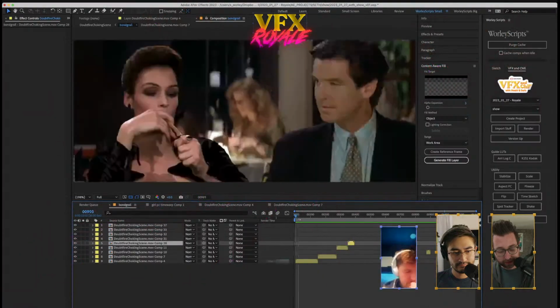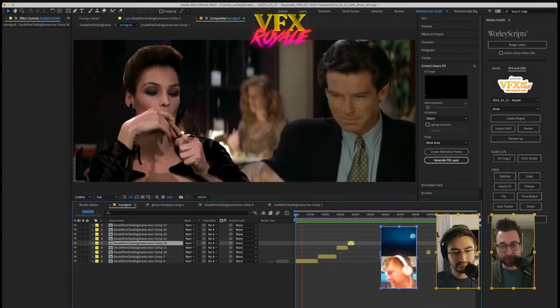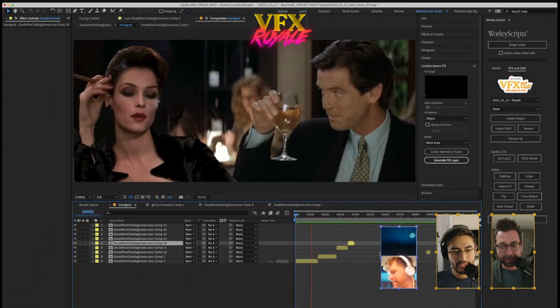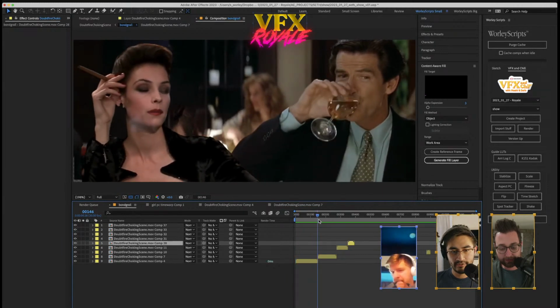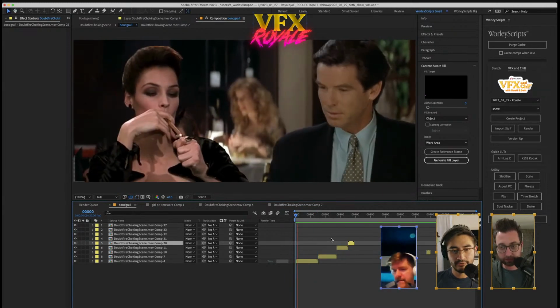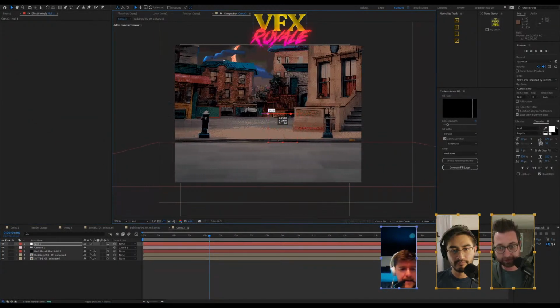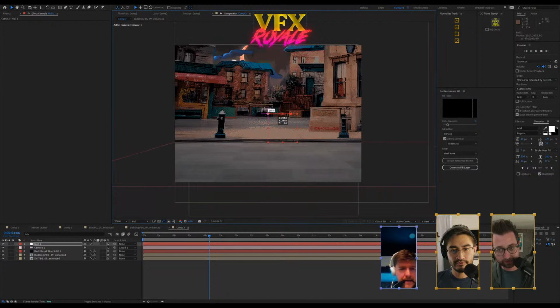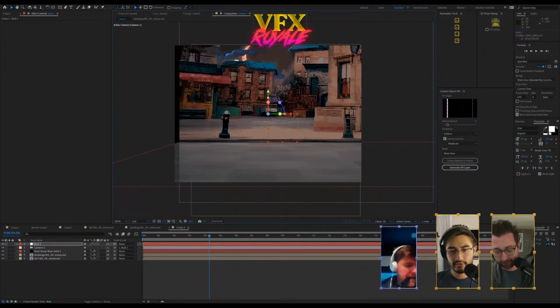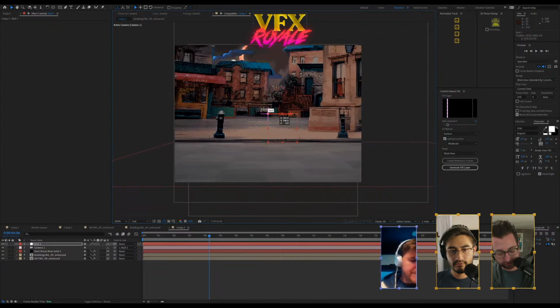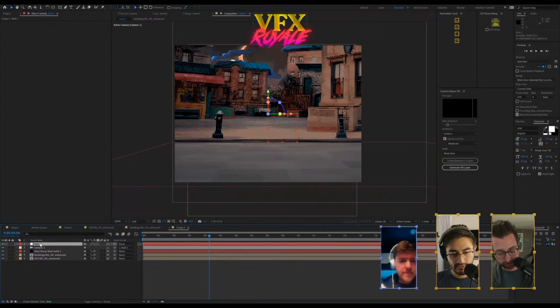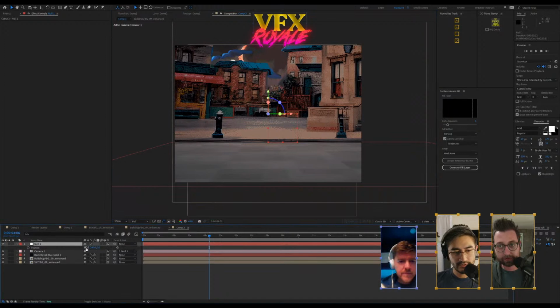I'm literally working my way through this scene where I'm parenting the camera to a null here, and I'm going to figure out how far the null can move over within this space. It can move up to 273. Was that it? Okay, it can be as far back as 212 or as high as, okay, what would that be?